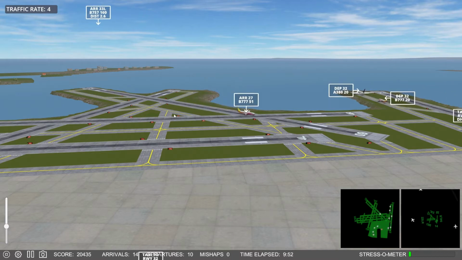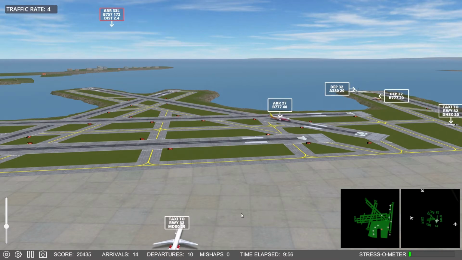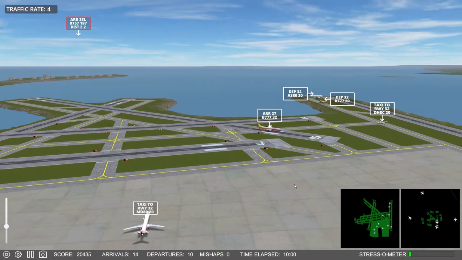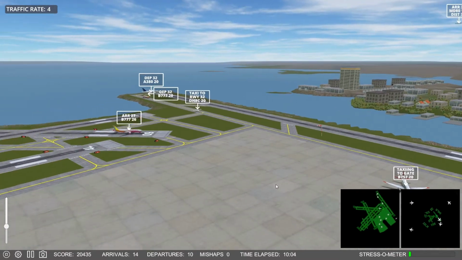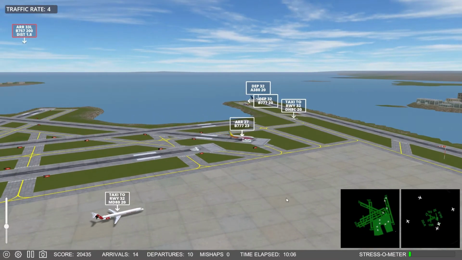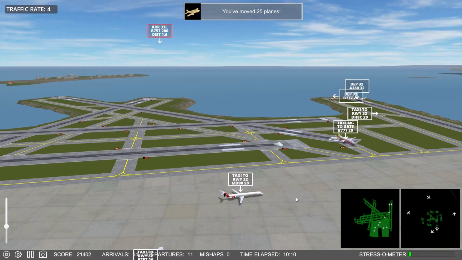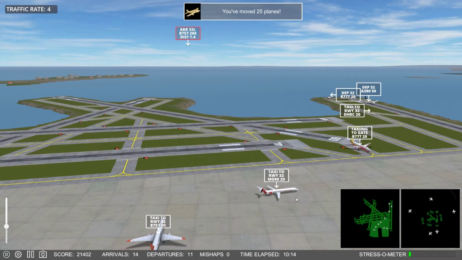Seb 1, request taxi. Yeah, we got a 3-3. Copper flight, I can speed him up and get him on the ground before that 2-7 knows what hit him. Seb 1 on the pushback. That's a 3-2, isn't it? Okay, I'll halt the departures for a moment here. I moved 25 planes. Salute.